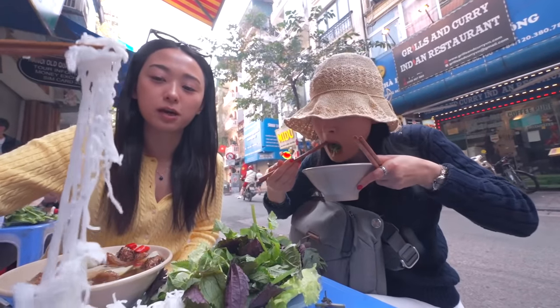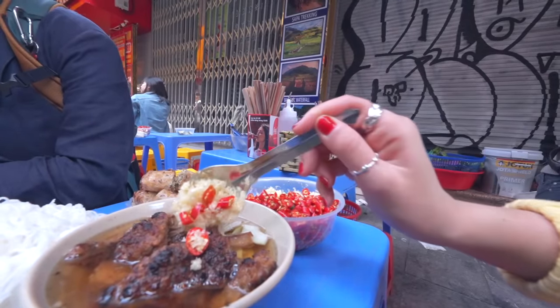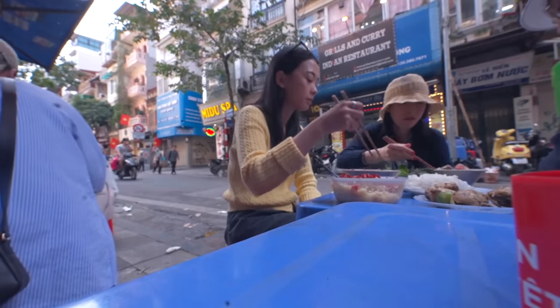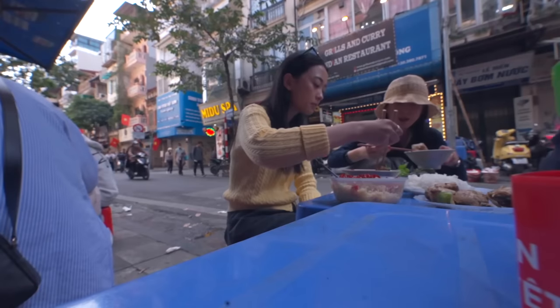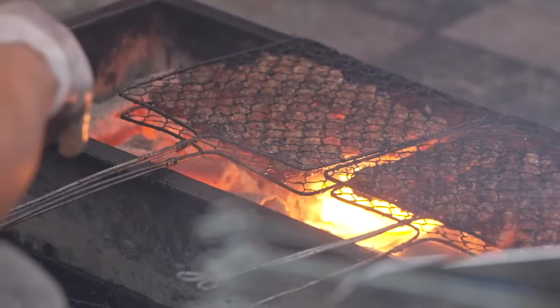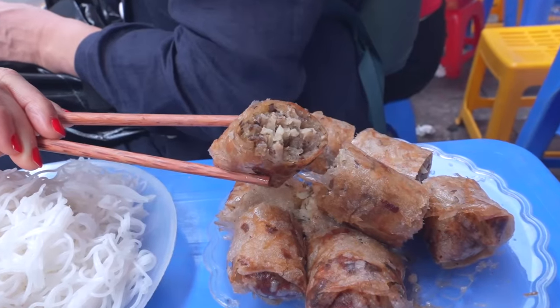And I'm loving the DIY garlic action too. By adding the minced garlic at the end, it adds a really nice punchiness and pungentness to the dish. The sauce is actually warm. I thought it was cold. Yeah, I thought it was gonna be cold too, but they were boiling the sauce next to it, like simmering it. I'm gonna dip in the fried meat rolls also.